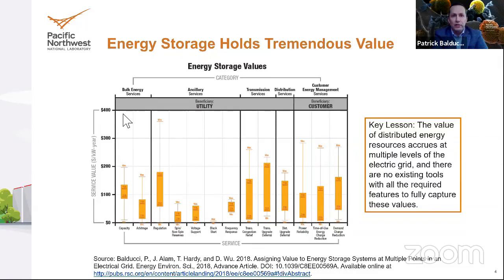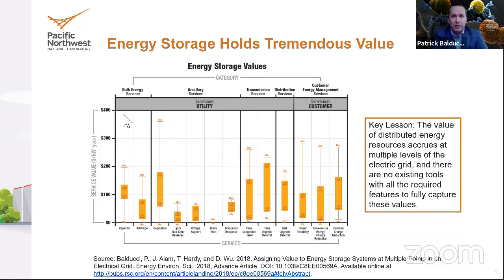When you move over to transmission and distribution deferral, what you'll see is that it tends to be a lower value stream, but locationally speaking, it can be quite significant. So for example, transmission upgrade deferral value on Nantucket Island that we recently evaluated was enormous. It was over $100 million in present value terms for deferring an investment in a submarine transmission cable by roughly 13 years.